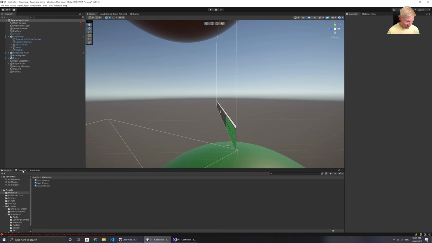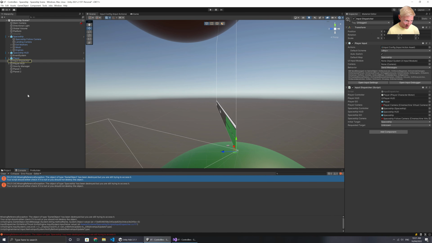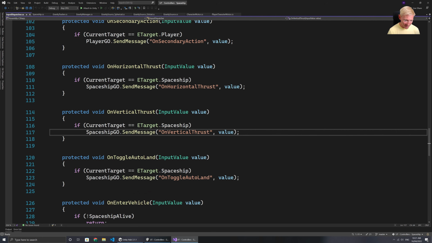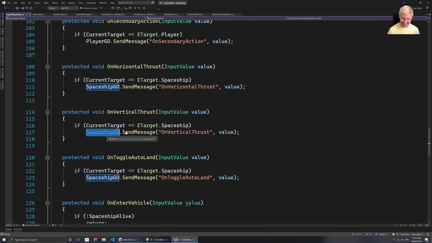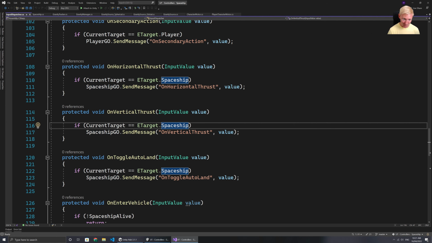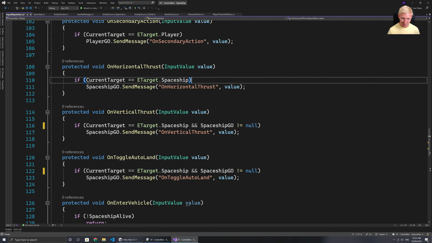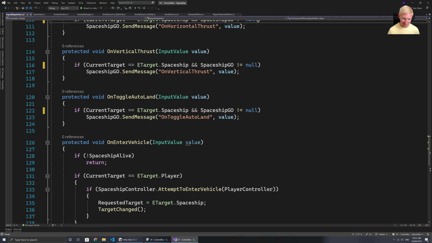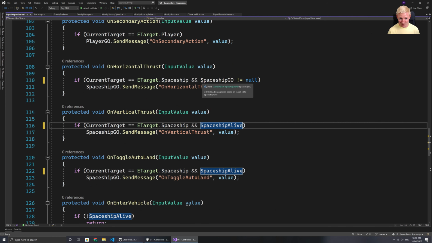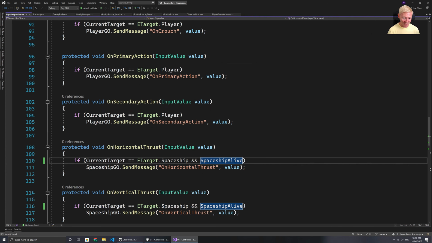Now our speed, and this is the challenge when you've got another planet, but we did get pulled in by that other planet. It also helpfully exposed that we need to do a couple of updates here so we're properly checking that we actually still have a spaceship. Vertical thrust only makes sense if the spaceship is there, because it might not have been able to eject the player from it. So we're going to do a couple of little safety checks with the spaceship, where we could also check if the spaceship is alive, just so we're making sure that we're not sending stuff through to something that has been destroyed.